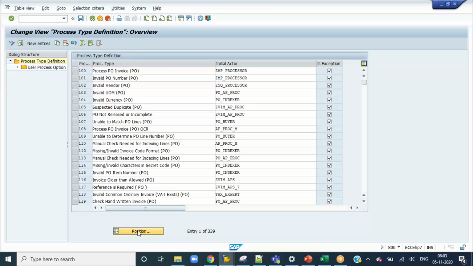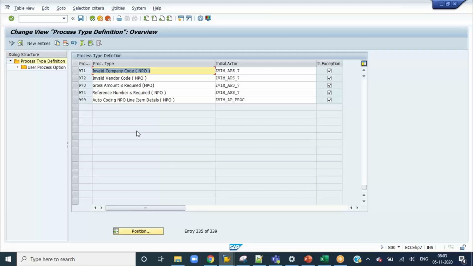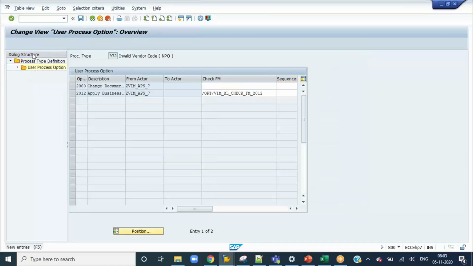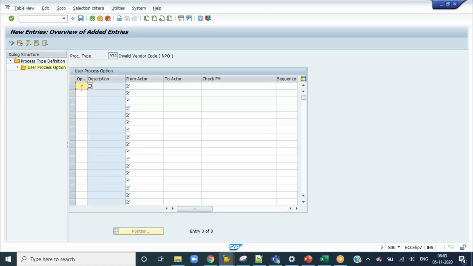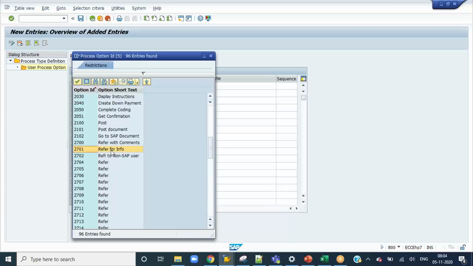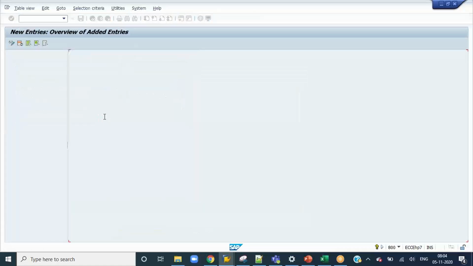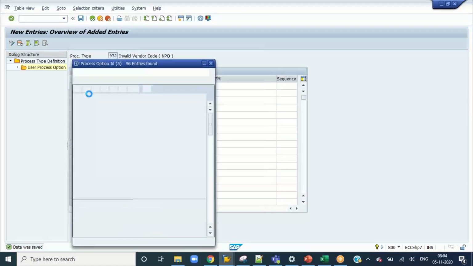So here, 971. So here, refer the invoice to info provider, and refer back from info provider.